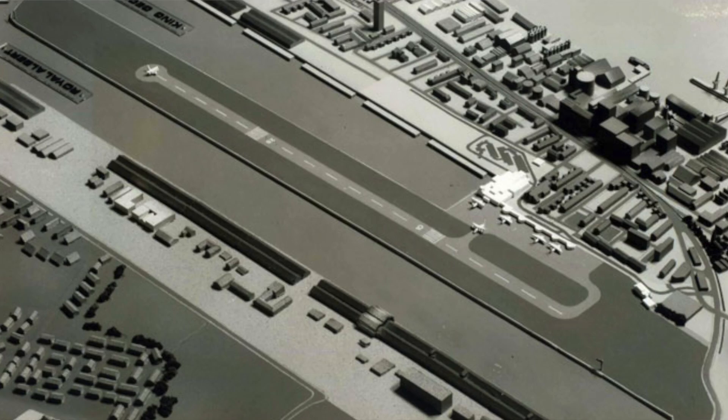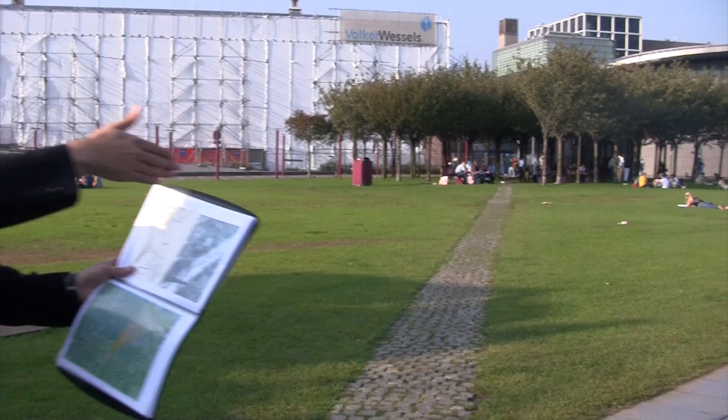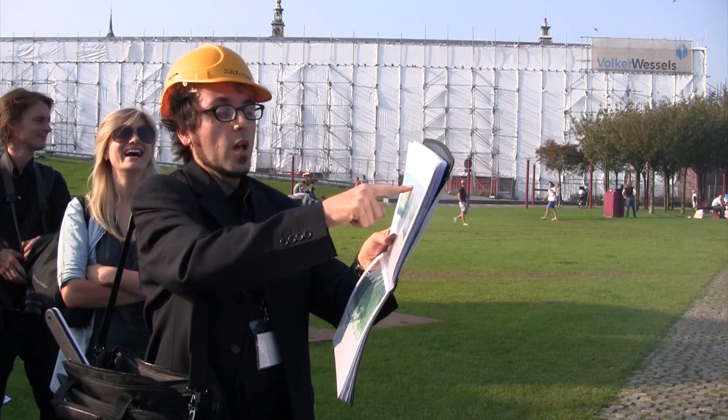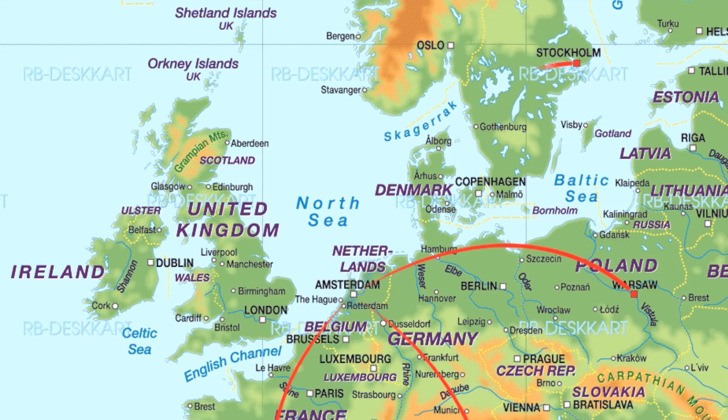It's modelled on London City Airport. There are landing strips like this around the world — they're quite popular in Norway. There's a proposal for one in Paris that wasn't built; they said that would be ridiculous. So this is the runway: 750 metres it would be. Airplanes would come in from the north over the historic town centre and land where we're standing. The line of light would remain lit at night, as would the approach lights installed across central Amsterdam, lighting up 24 hours a day. This is a Dash 7 aircraft — the type that can land on such a short runway. It takes about 50 people and has a range of 700 miles, so it could get as far as Barcelona, Rome, Warsaw, and Stockholm.